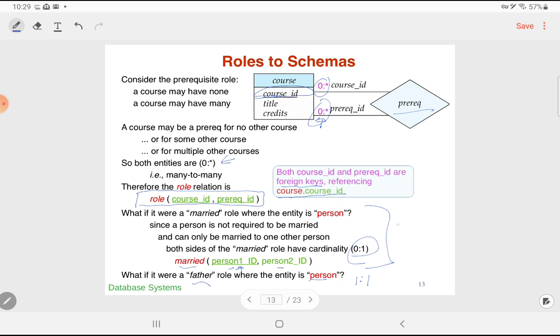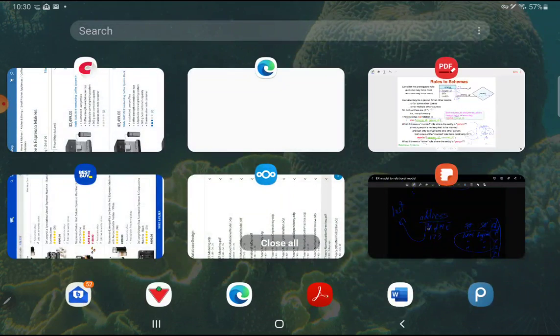At that point, the person relation would be better to simply have a father identity in it. And so if we have ID, father ID would be foreign key to the ID within itself. So that's a concept worth thinking about for a bit.